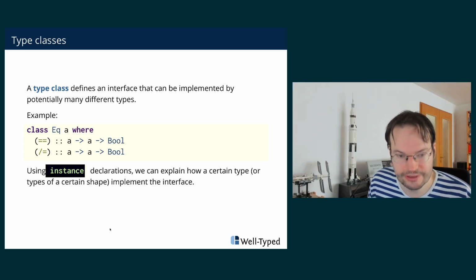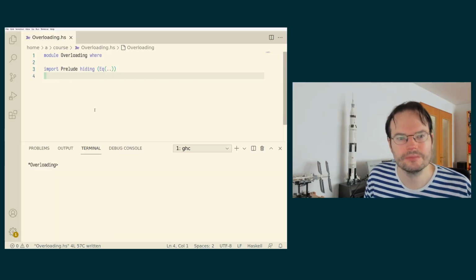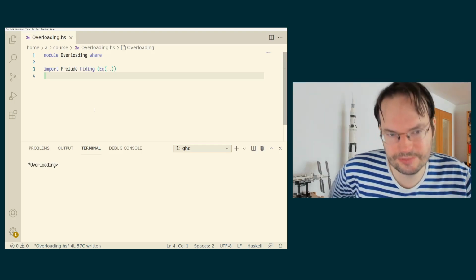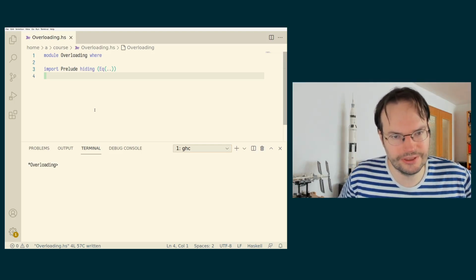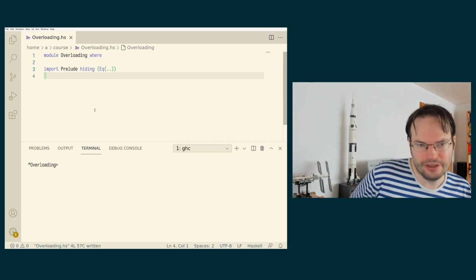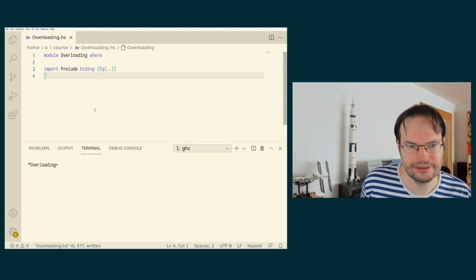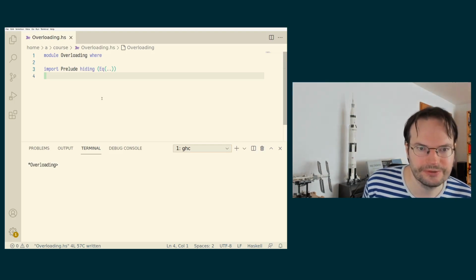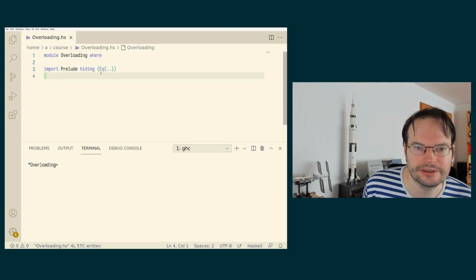So of course the equality class is one of the most important classes that is provided in Haskell already, so it is part of the prelude. But we're going to do our usual trick and define our own version, so we have to hide it from the prelude. In this case, we learn a slightly new notation where we write Eq and then a parenthesis open and dot dot parenthesis closed.